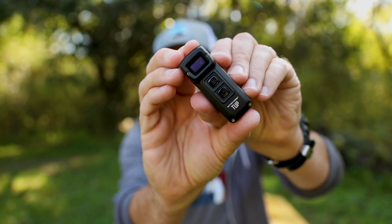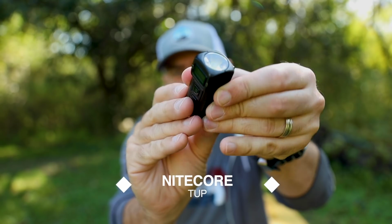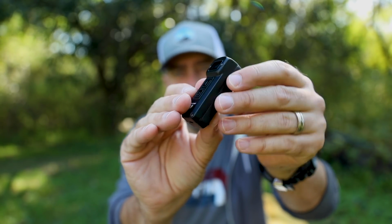A few weeks back, I did a trip to Manitou Island, just off the coast of Michigan on Lake Michigan, and I decided not to bring a headlamp. I'm gonna bring a flashlight with me. You see that? The leaves are falling. It's fall. I decided not to bring a headlamp. I decided I was gonna bring a flashlight with me. And the flashlight that I chose, it's the Nitecore TUP, or TUP, or TUP, whatever it is, however you say it. This one is an awesome, awesome light.